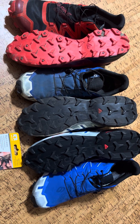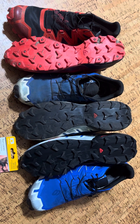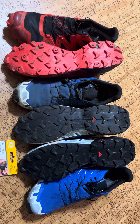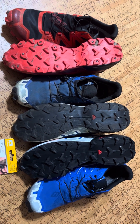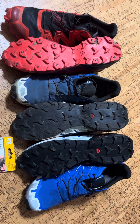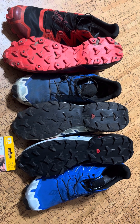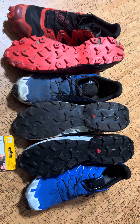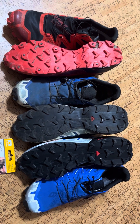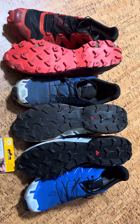Some of the issues I have with the shoes. Overall, the waterproof is excellent across the series. The comfort and fit are very good in my opinion. When I first looked at Salomon shoes years ago, they tended to run really small and didn't fit my feet. But nowadays they seem to be running pretty standard sizing, and I find a good fit for me personally. I'd give the waterproof and fit each a 9 or 10 out of 10.